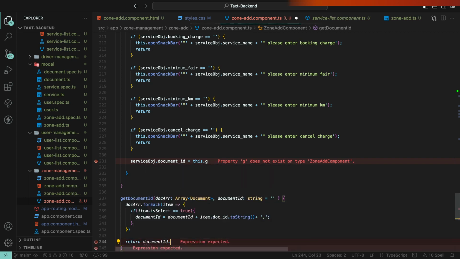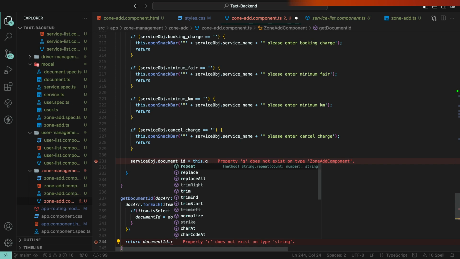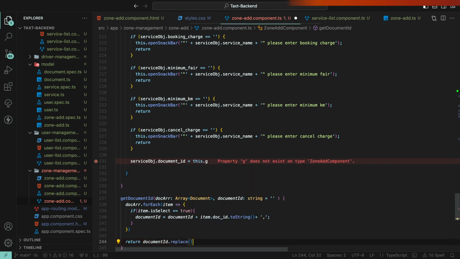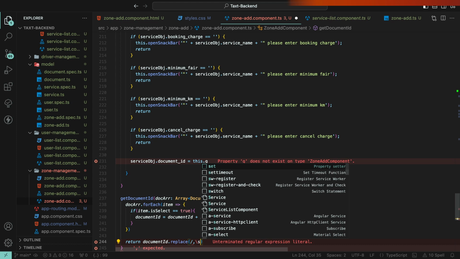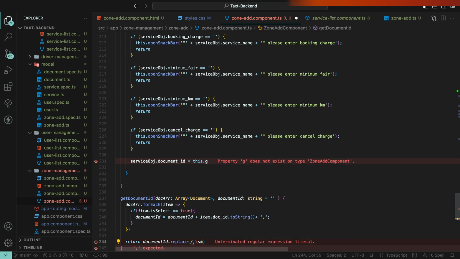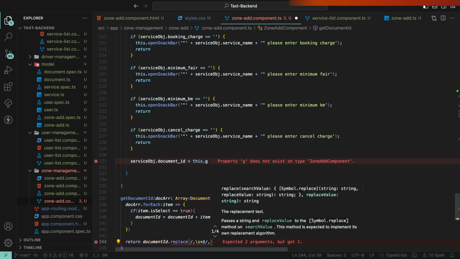So just write down here exceptions, need to write down first, comma separators remove.